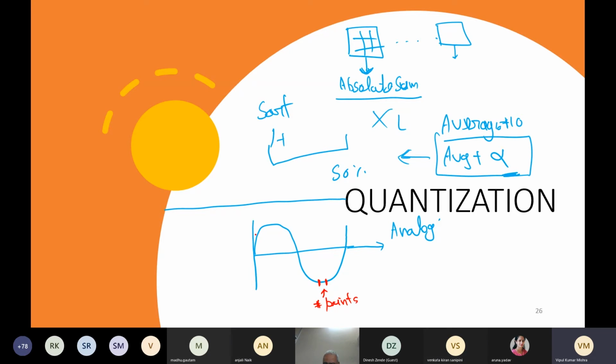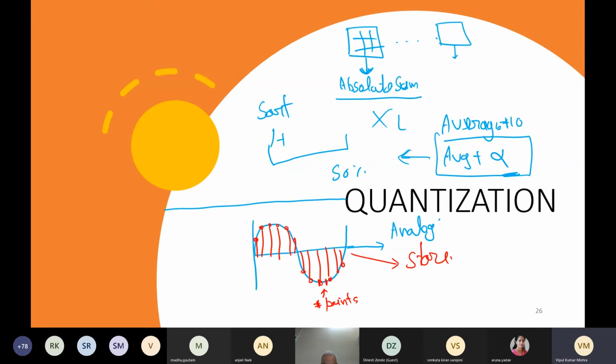Now suppose I want to store this particular wave. So how many values do you have to store? Quantization. So then what do we do? We do the quantization and then sampling. So what we are doing is, with some time interval, we are doing the quantization, and then we are storing a few values. So instead of storing all the values, we are storing these points. That can be a good representation of your waveform.